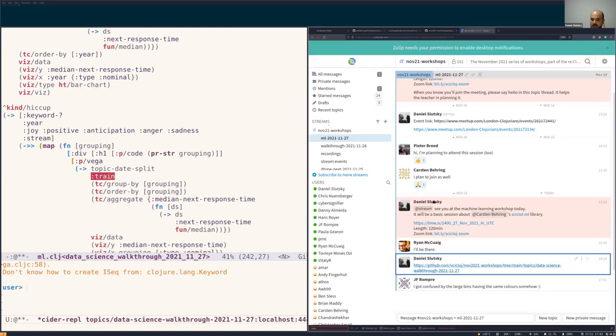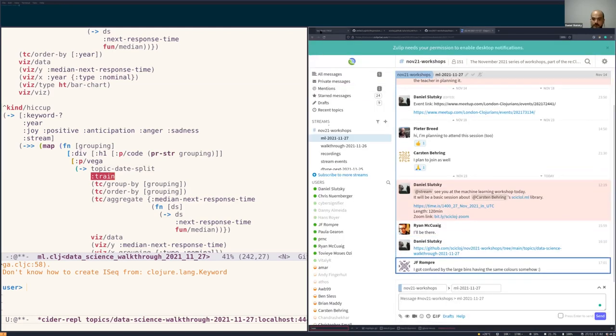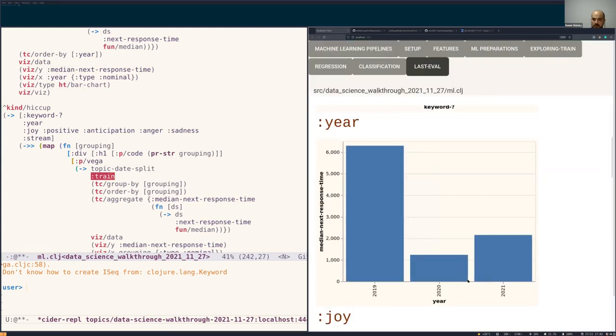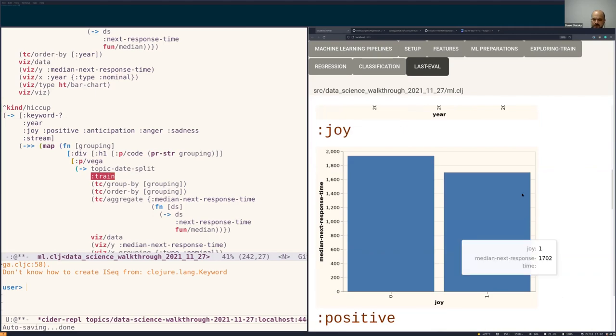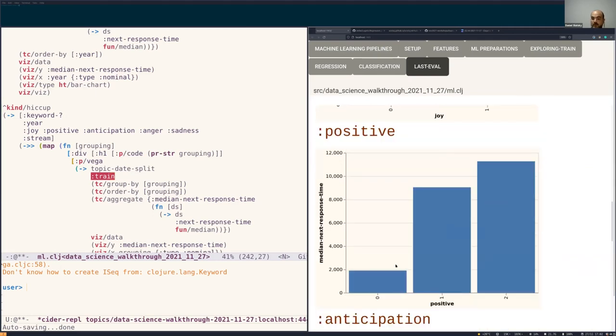Just checking for comments. Thanks. That is what we saw with the year. Joy, maybe not so strong here. Positive, one of those sentiment analysis features that Sami added. You see when there is this more positive spirit in the message, at least by counting some keywords, then it tends to get longer response times. That is interesting, right? And no idea why. Maybe it means that this feature is not so useful. Maybe it doesn't actually capture positiveness. You see, it is just a very initial attempt at sentiment analysis.